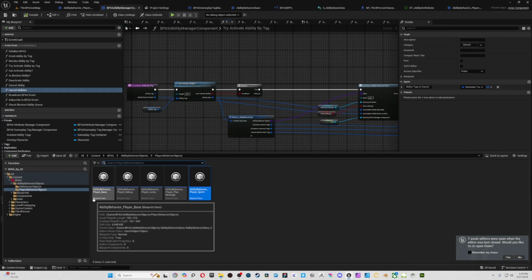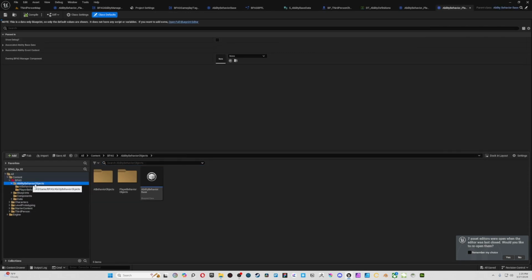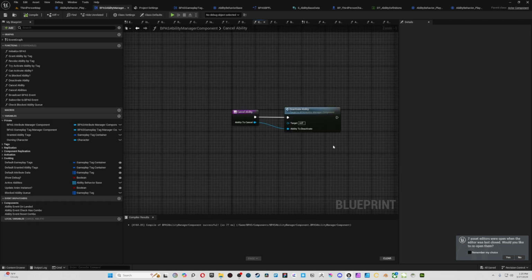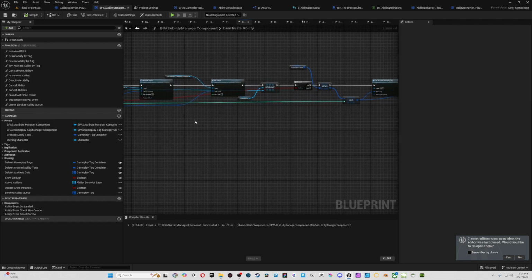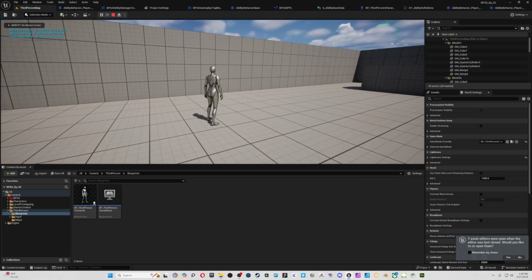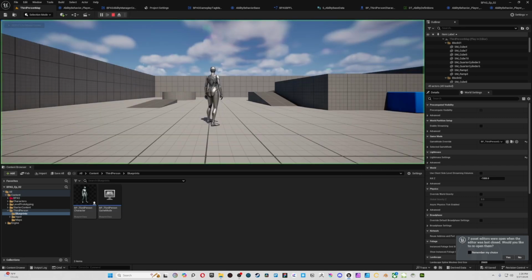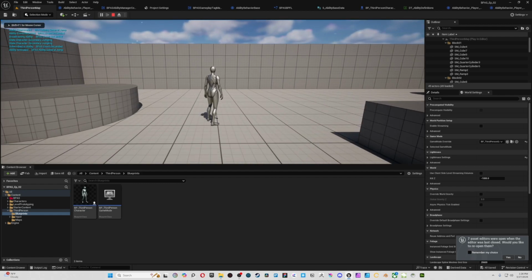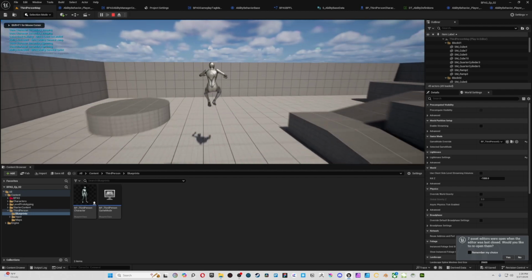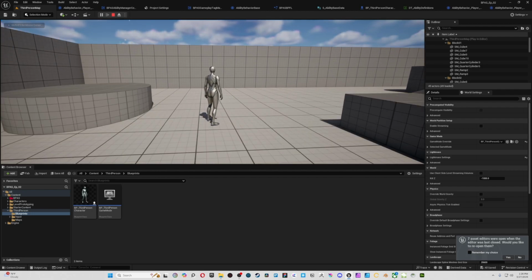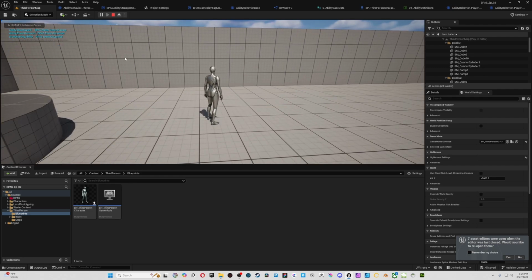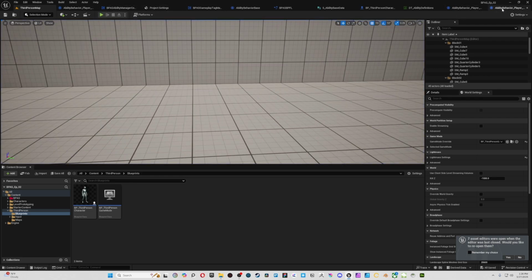So let's go into our base. Oops, not that one. This one, our base, and we can say cancel ability, which is just deactivating the ability. So we can sprint, we can jump, and I'm just trying to see, did it actually deactivate? No, I didn't see it deactivated. Hold on. So ability activated. Yeah, it's not deactivating. Hold on one second.